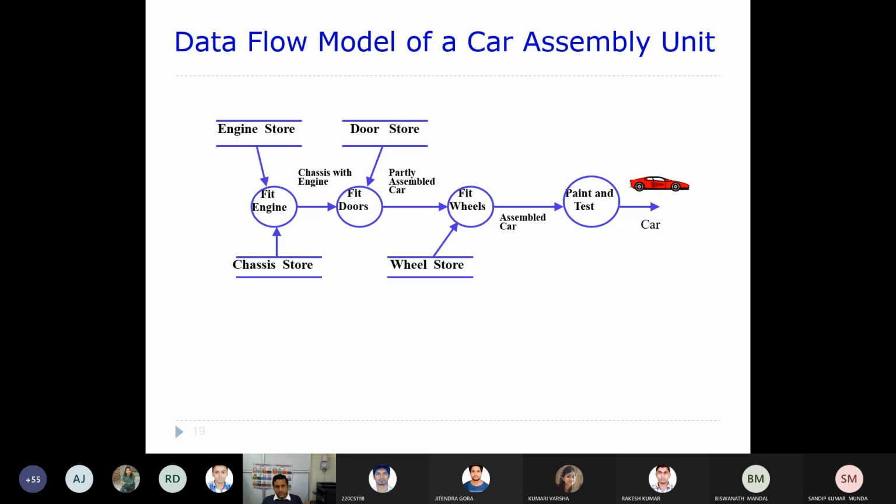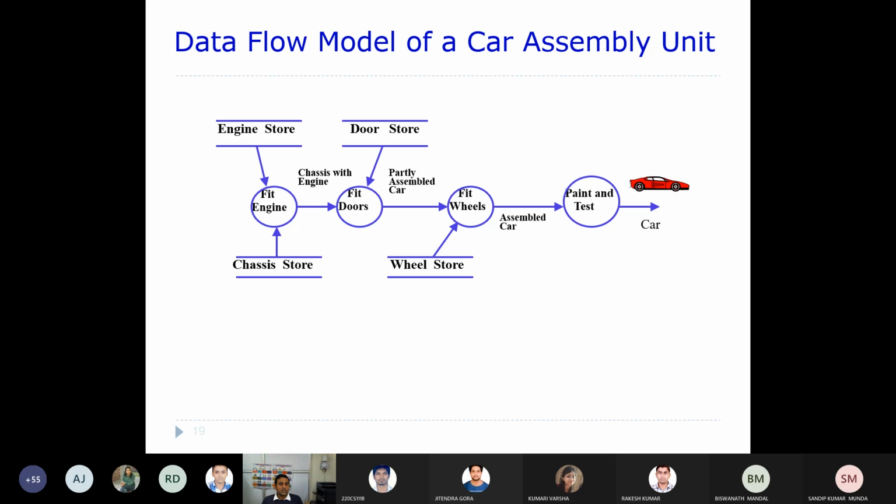Now here in this diagram, whatever words are used, it is not using any computer jargon. Computer terminologies are not being used. What we have used here is very simple English that a customer can easily understand. It is not necessary that you be a mechanical engineer to understand this. You just need to be a customer for that particular car.